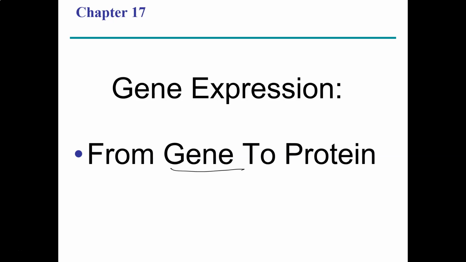In this lecture, we're going to talk about Mendel's hereditary units, which we now call genes, and we're going to look at how these genes, or how the DNA in the gene, is used by the cell to tell it how to make proteins. So this is one of the basic fundamentals of biology. We call it the central dogma.